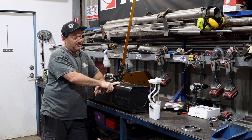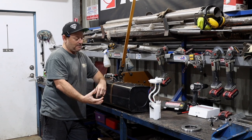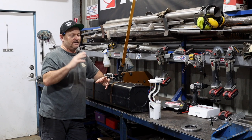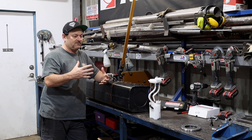So there's a few ways you can go about fuel injecting your car. You can just use a low pressure pump that fills a surge tank externally. We've done that before as well. It all works. The problem with that is it is very complicated and there's a lot of lines and you can get fuel smell and that sort of thing.